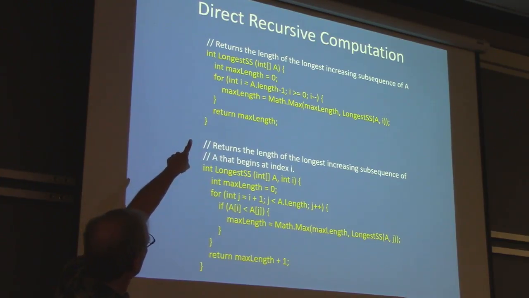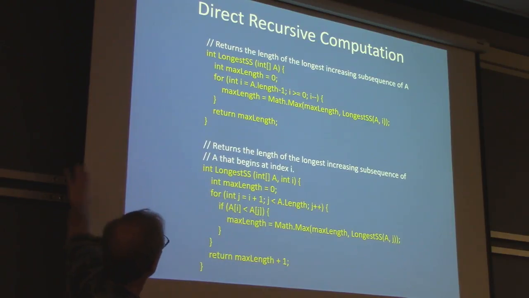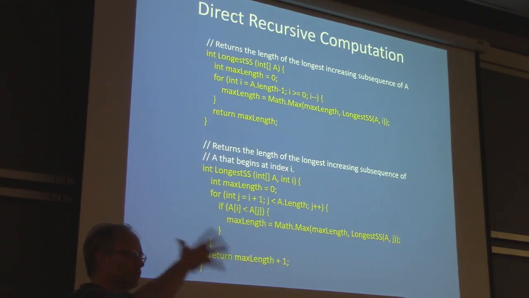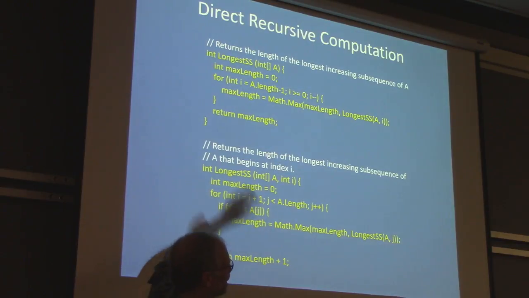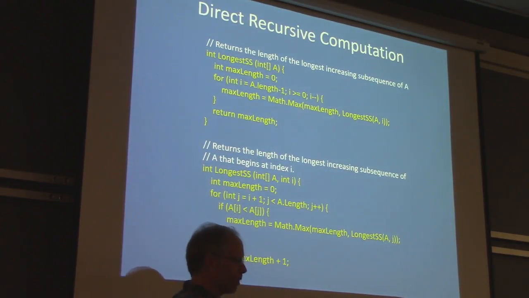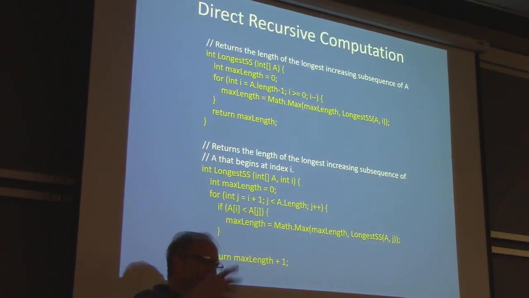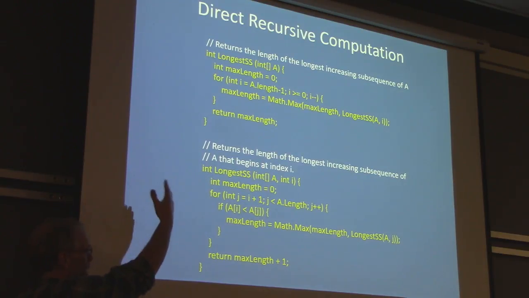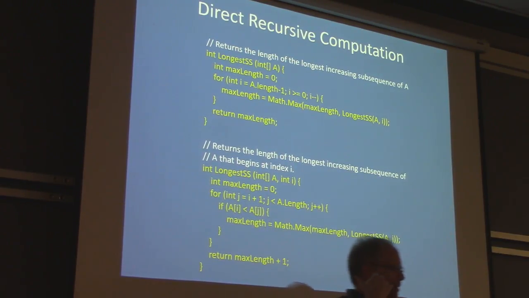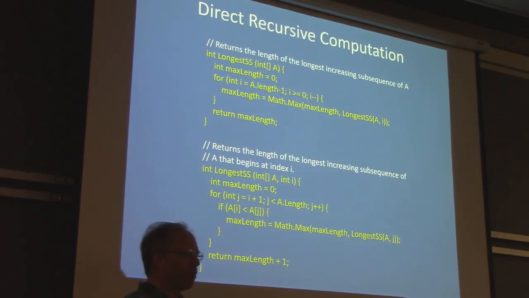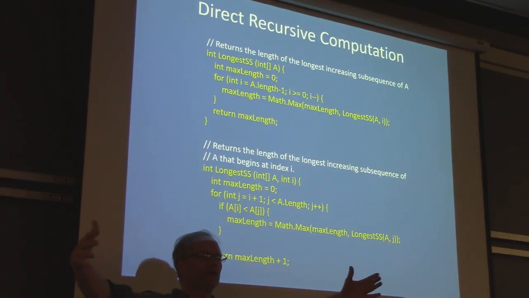All right, let's see what it does. You call longest of SS, it iterates I backwards. And so it solves the problem for I equals 7 first. To solve I equals 7, it's got to solve the problem for I equals 6 and 5 and 4 and so on. Then it solves the problem for 6, and so on. But suppose when it's solving the problem for 6, or 5, or 4, this one is going to recursively solve the problem for bigger j's. You end up solving the same problems over and over and over again. And so that's why you end up with an exponential algorithm. So the idea behind dynamic programming is, first you write a simple recursive solution. You observe that there are only a polynomial number of different subproblems. How many different subproblems are there for an array of length n?